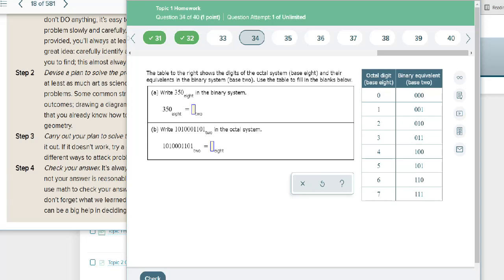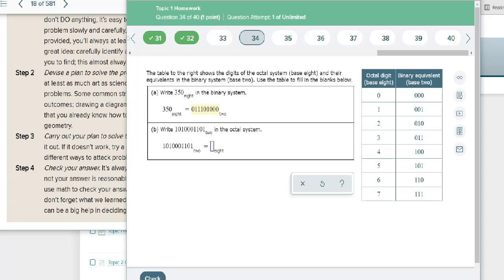So the nice thing about base 8 and base 2, because 8 is a power of 2, 8 is 2 to the 3rd power, is that each of these place values expands out to being 3 binary digits. So the 0 in the right-hand one is going to become 000 in base 2 at the end. The 5 in octal is going to be 101, and that's going to come to the left. So now I have the 5, 101, and the 0, 000, and now up front the 3. 3 is going to be 011. So that's how you can translate from octal into binary.